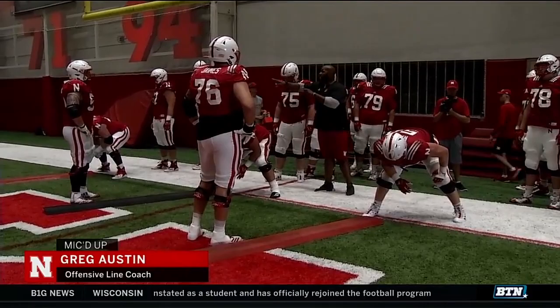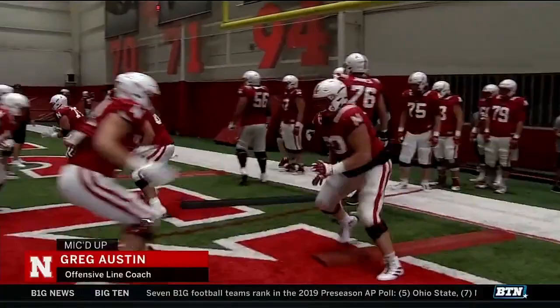We're there. Here we go. Stab, drive. Hey, ready, go. I see gap, strike. Boom. Strike. Okay, so the lineman disappeared on that one, and he went into the linebacker.